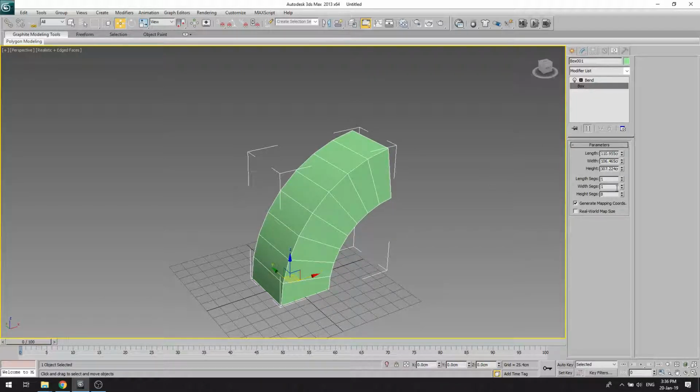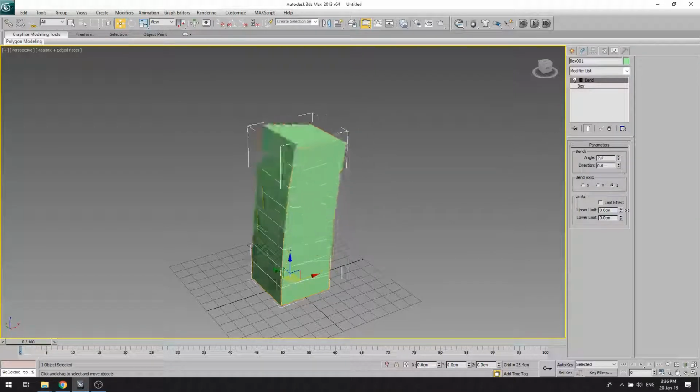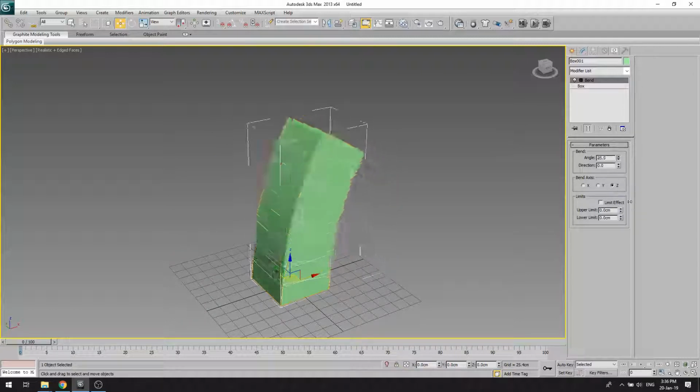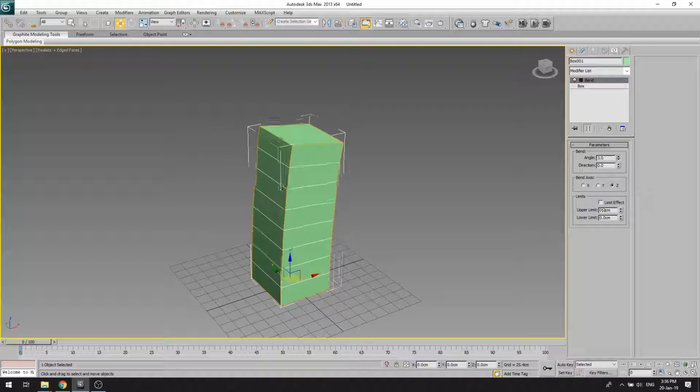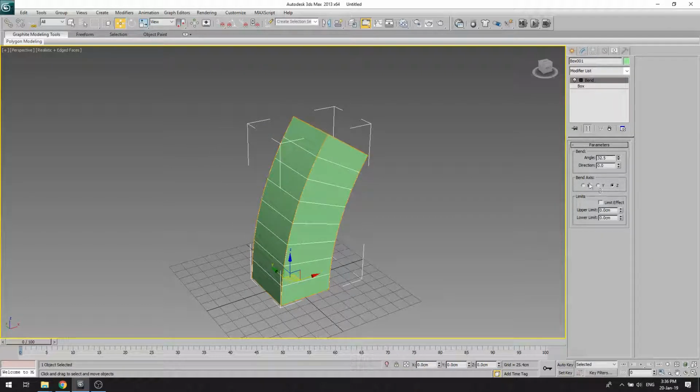The more segments I add, the better the representation of the curve of the bend I get, but obviously the more expensive my model becomes. We're not going to be worrying too much about the expense of the model. Okay, so I'm able to change the shape of the object with the bend modifier.